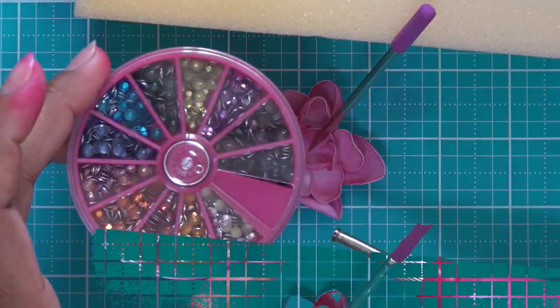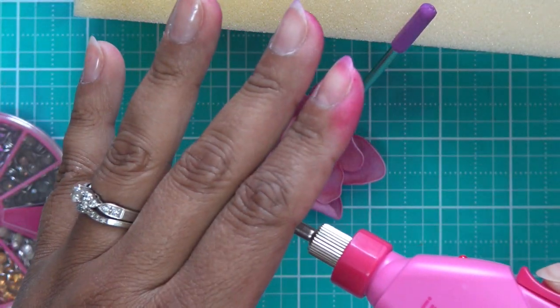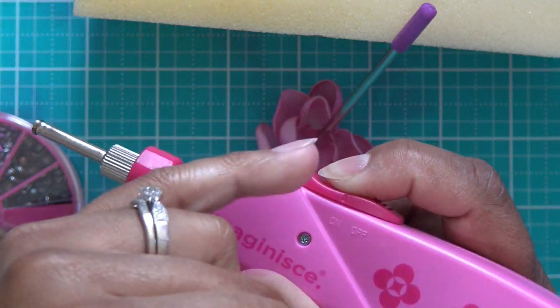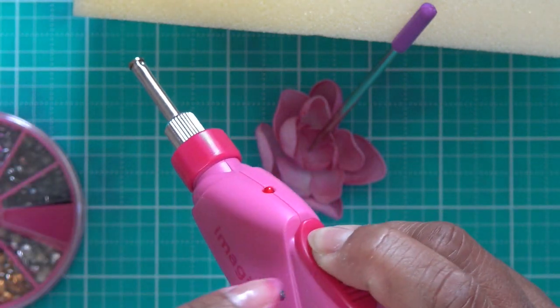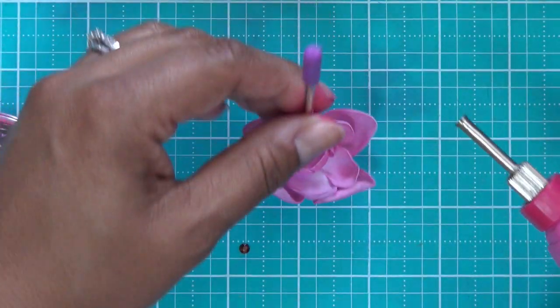Okay, guys, of course, I have my little Imaginist. Do they still sell this thing? I don't want to touch it, but I can feel that it was hot. Apparently, I left it on from the last time I used it, but it doesn't actually turn on until you press the button down. There's a lever that goes back and forth to off and on, but it's not on until you squeeze it down here and this little light turns red. So let's move that out of the way.